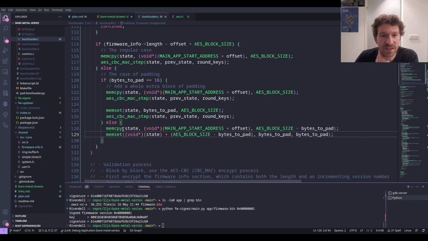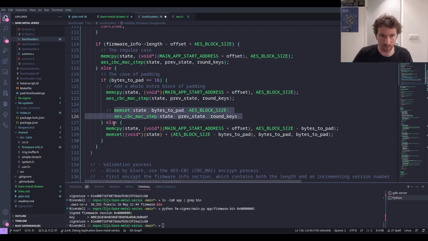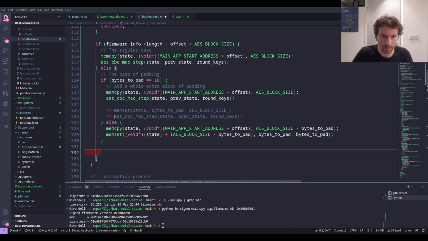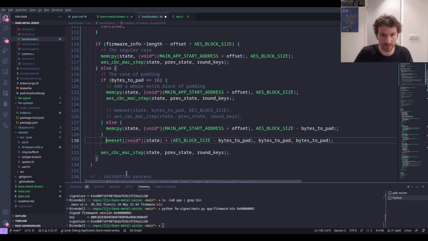I'm just thinking, can I get rid of this and then we just do these steps afterwards? Probably we can, actually. The memset part, I'm wondering if I can do this, and not even that, but just this as well.